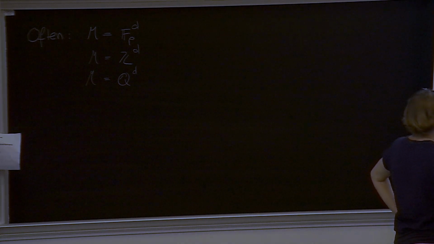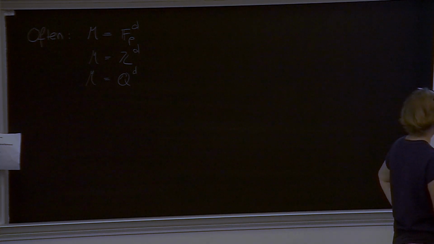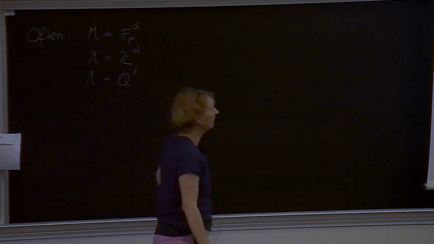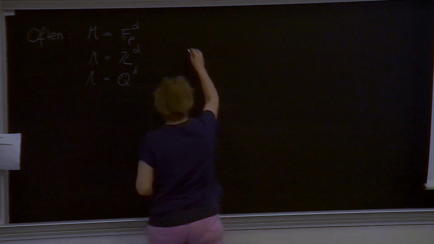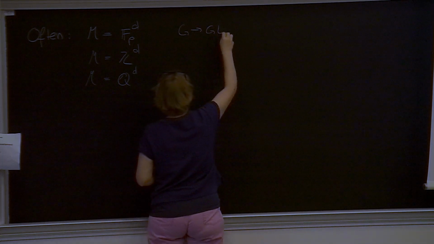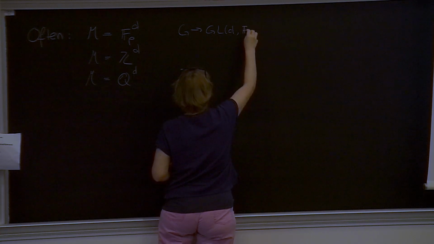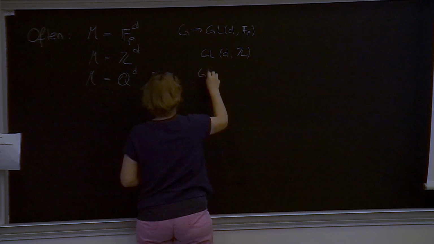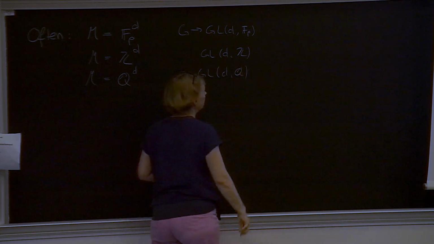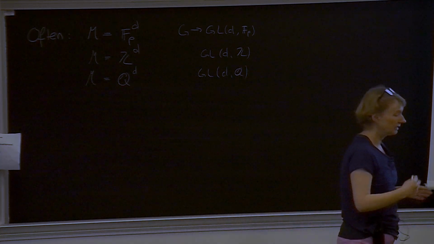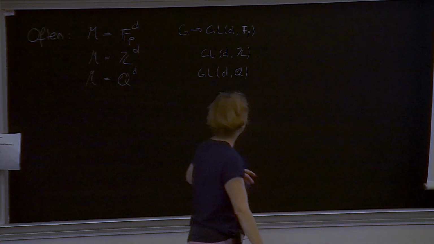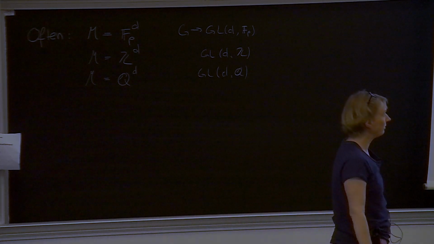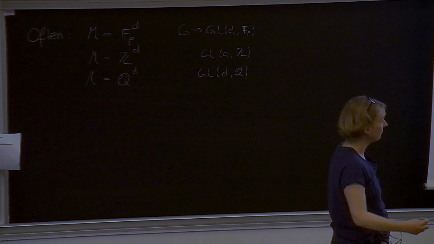So this is what M usually is, a d-dimensional vector space over a field, or perhaps a free Z-module could also be the case. Now G is acting on this, so there is a homomorphism from G to GL_d(F_p) in this case, or GL_d(Z) in the second case, GL_d(Q) in the third case. That's what the action tells you, and since it's a homomorphism, this can be described in a quite compact form. Just need to write down the images of the generators of G, and that tells you how the homomorphism looks like.